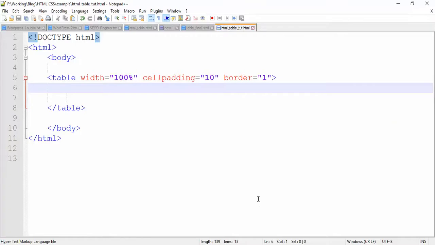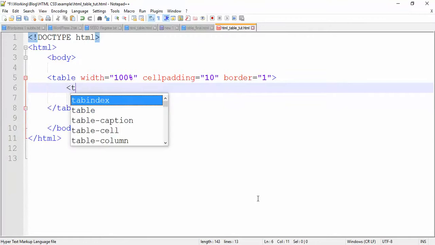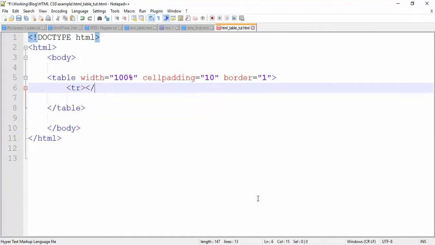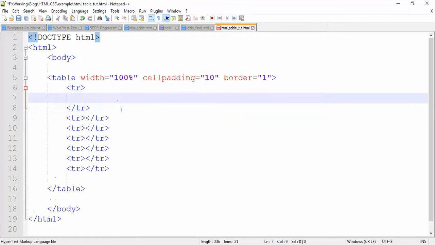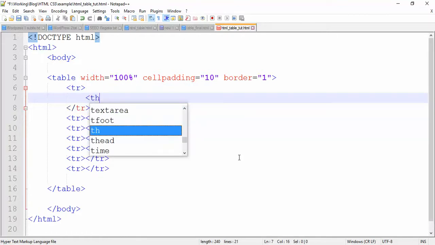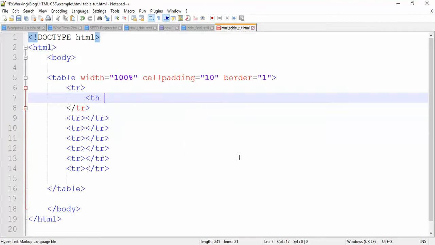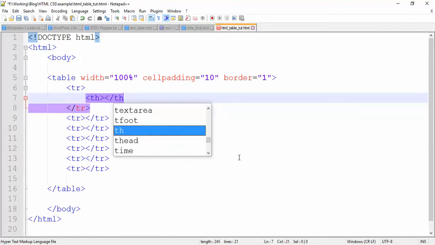So I am just creating some rows, TR for our row, and Ctrl D, 1 2 3 4 5 6 7. The first one is for the table heading, so we add TH for table heading.